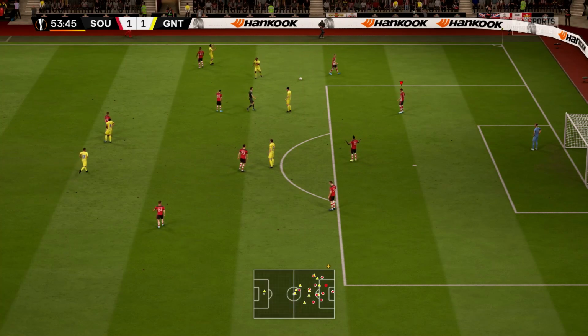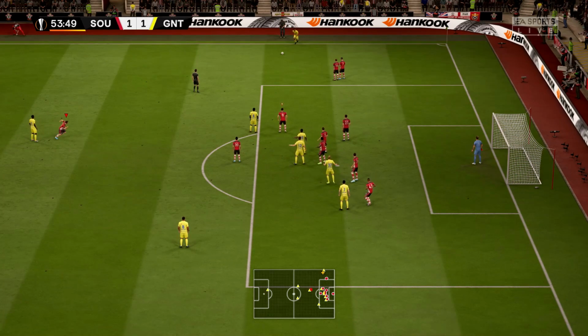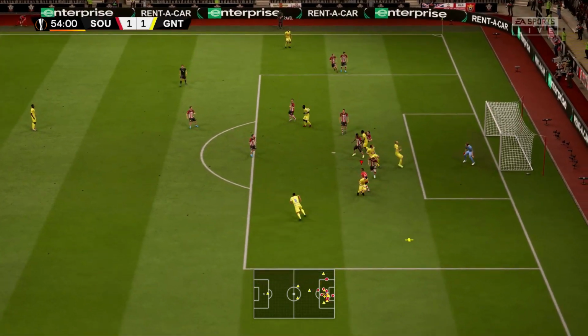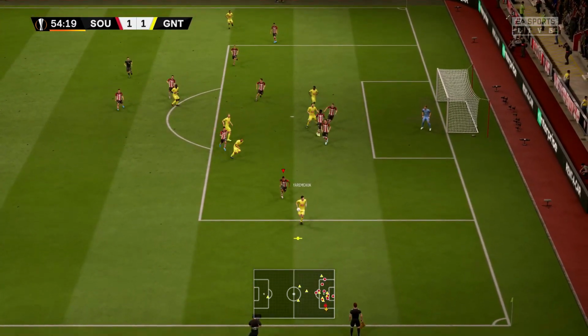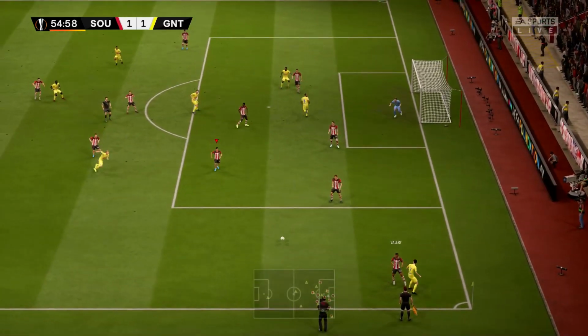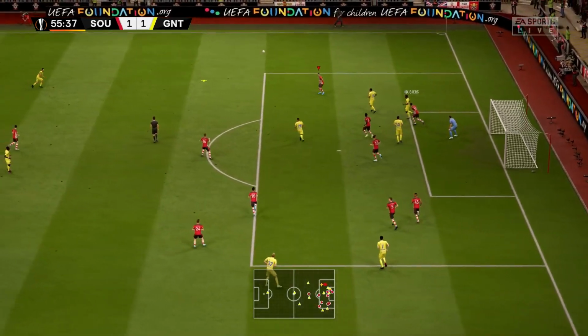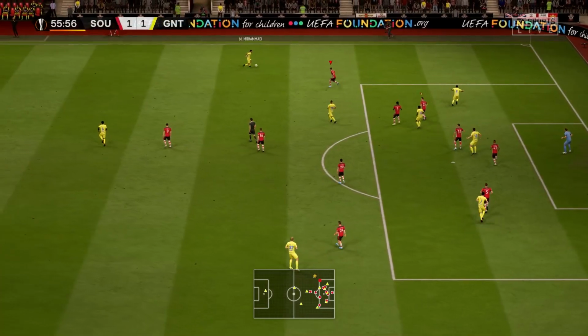That is going to be a foul somehow. This is not a good spot for us. Don't want him to get that ball in. Thankfully he doesn't, but he gets that ball in. Cleared by Højbjerg.